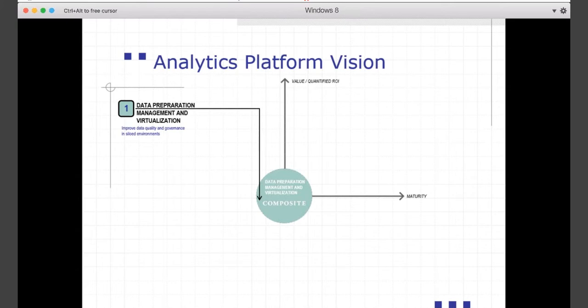What we are showing on the screen right now is that analytics maturity curve. As you can see, the very first step is to have that data preparation, management, and virtualization layer. That layer has to be ready for me to be able to grow within the analytics.